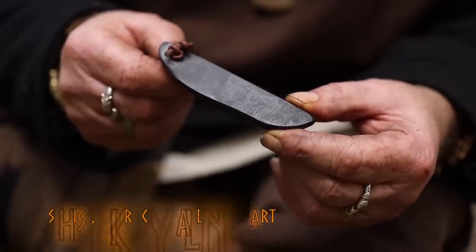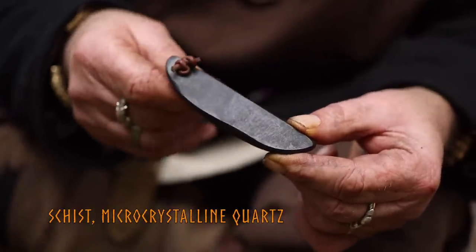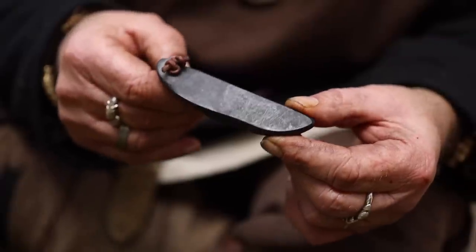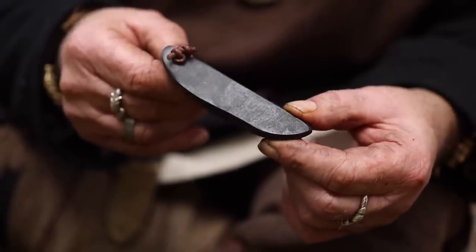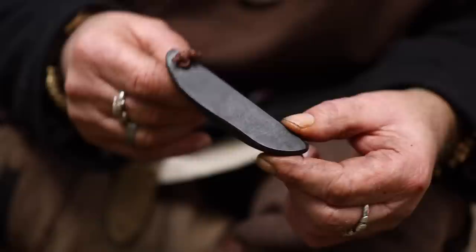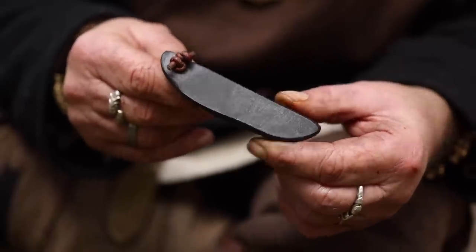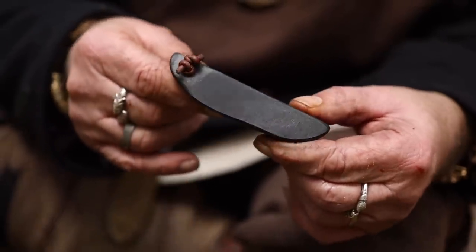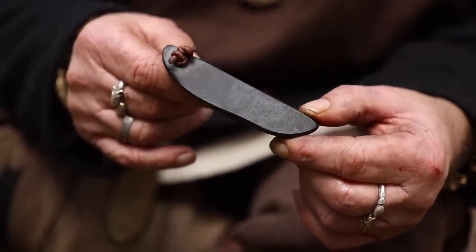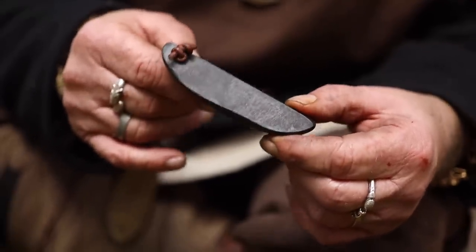These are called schist, microcrystalline quartz, something like that. I write it down here so you can see it. And it should be the same kind of stones as in Norway. I bought this from him, but I was a little bit disappointed, not because he told me it was 3.5 inches long, and this is, but I want a longer one. So he's making a 6 inch sharpening stone for me, and when he's finished he'll send it to me. He lives in the USA, and those of you who live in the USA can get it sooner than me. It took me 3 weeks to get this.